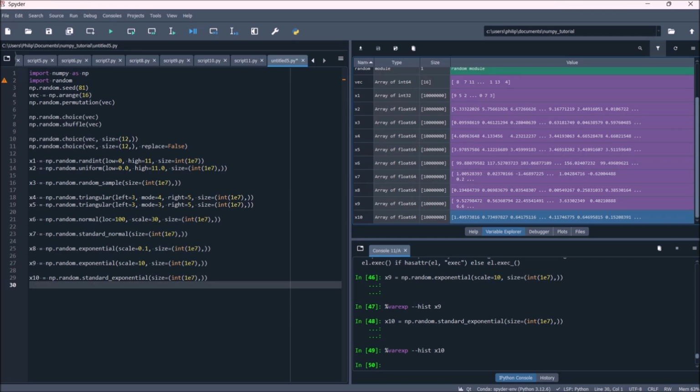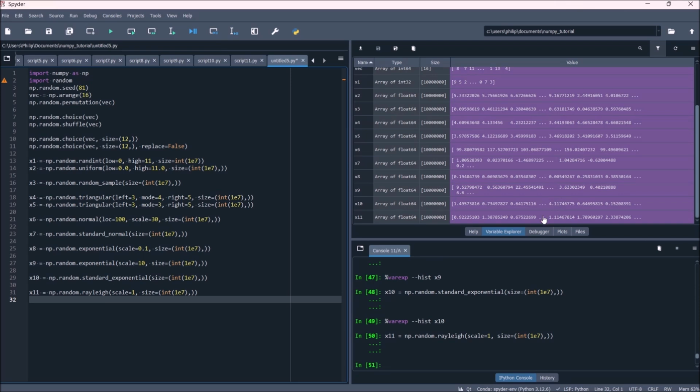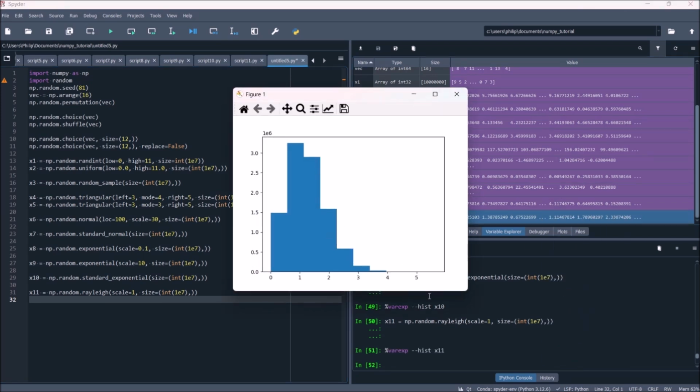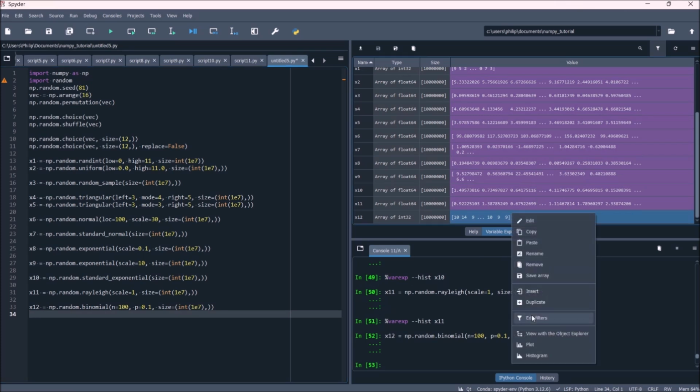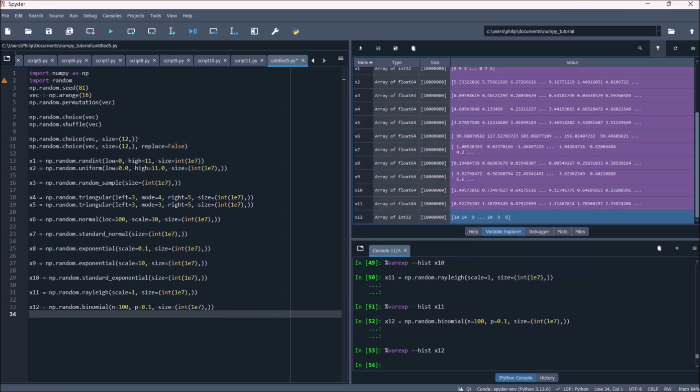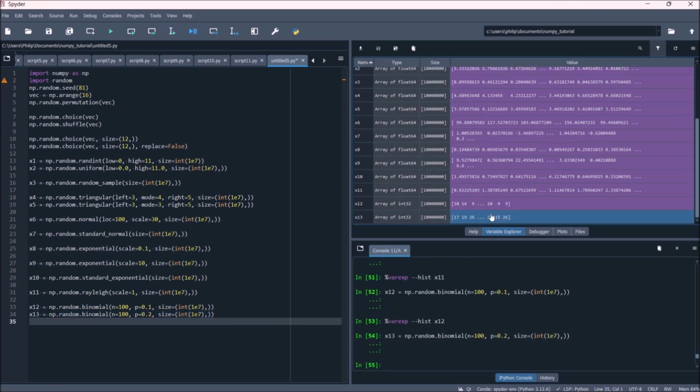So we've also got the Rayleigh distribution. Here I'm just going to set the scale to 1 and view what it looks like. We've also got the binomial distribution. Here I'm going to set n to be 100 and p to be 0.1.